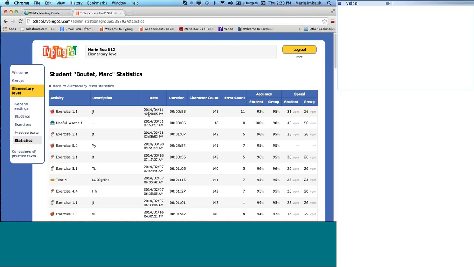And this timestamp at the bottom here is really important because if you give homework and you want to see if your child did that in the evening or not, you can look at your timestamp. It has a date stamp as well. Your duration tells you how long a child took to do the activity, how many characters that child did, that is how many characters were in that particular exercise, and the error count, how many errors that child made. It will then give you an accuracy and a speed report in terms of how that child did in comparison with the others in that group. You can see at a bird's eye view again how that child is doing compared to others in these exercises.